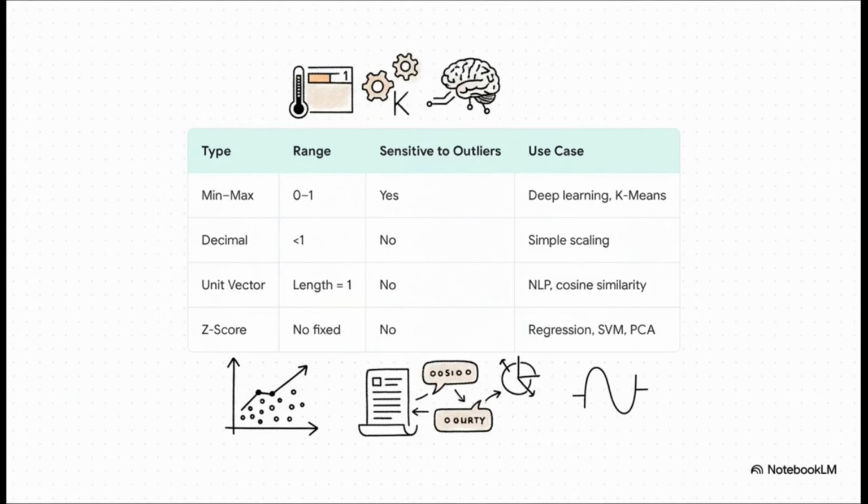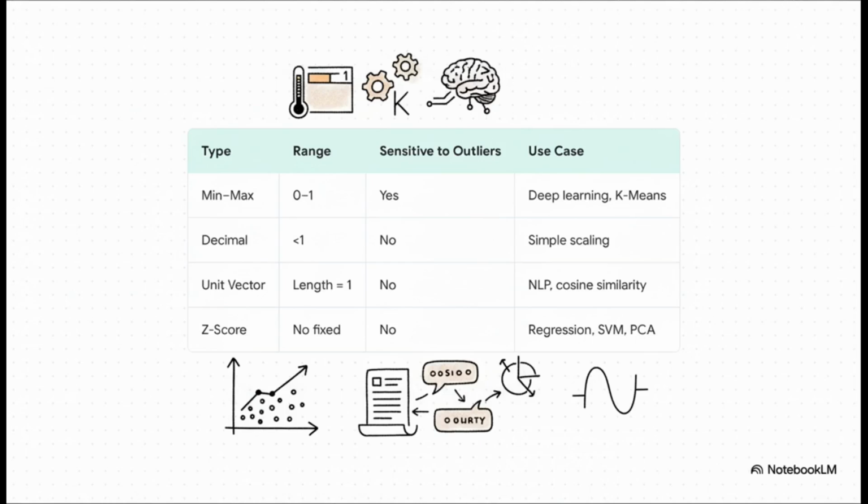And here's a fantastic little reference slide to keep in your back pocket. We've mostly talked about min-max, but that's really just one tool in a much bigger toolkit. You can see there are other methods out there like z-score, which is that standardization we just talked about, and others that are designed for really specific tasks like text analysis. The important thing is just to know you have options and you can pick the right tool for your data and your goal.